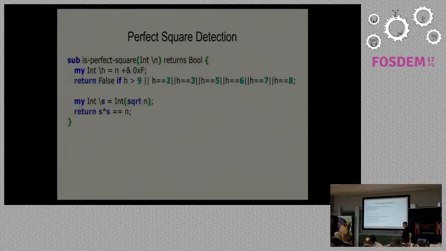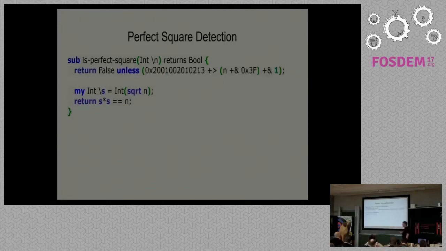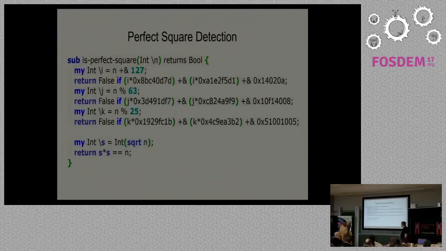So some other people have said you can actually do some tests. You can quickly look at a number and find out from some simple properties whether it is possible that this is a perfect square. So we can run that final test less often. If square root is really expensive, you can do some very simple math to avoid it. You can also be clever with bits and do it. Notice the shifting; the bitwise and is a little different in Perl 6.